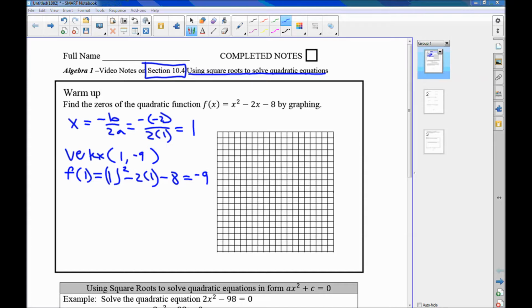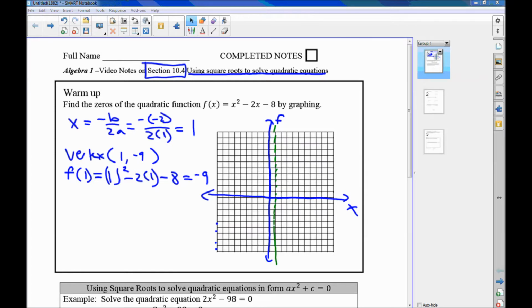All right, so we know our vertex is down kind of low, so we're going to leave some room. So 1, 2, 3, 4, 5, 6, 7, 8, 9. So maybe we'll put our x-axis about right here. Okay. The axis of symmetry is basically in the middle of our graph, so I'll just go right here with my f-axis, because this is an f function. Okay. And then I'll draw in my axis of symmetry. So that's a dotted line through 1.